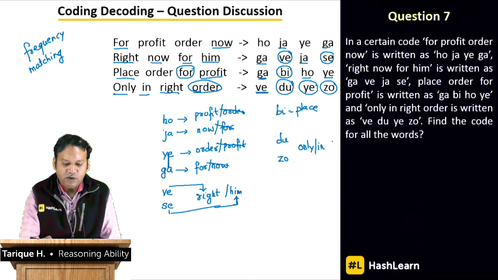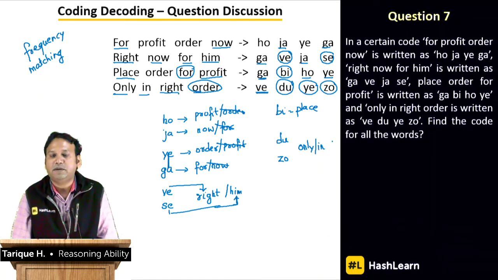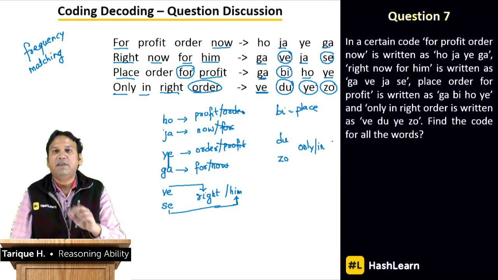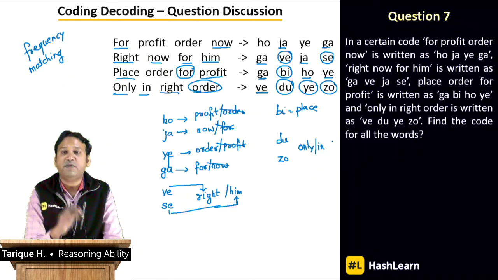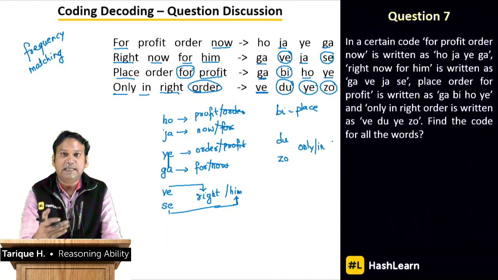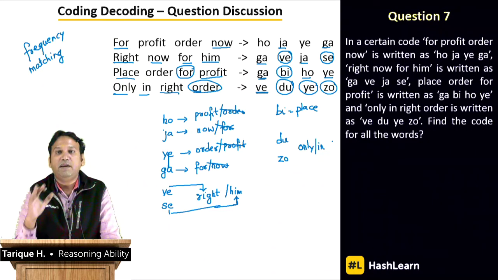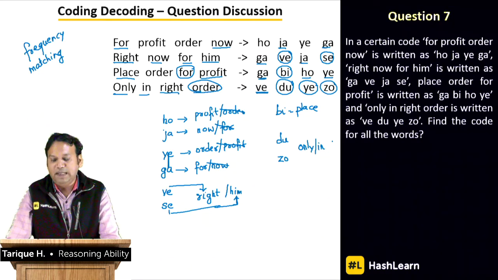So anyhow, we have already solved 7 of the 9 codes used in the entire question within a matter of 2 minutes itself. And that's how we should approach these kinds of sentence coding questions. If you understand this frequency matching technique and the way I wrote down the codes first from the first sentence, next the second sentence and so on, you will never have any difficulty in solving these kinds of questions. So what we'll do now is go to the next question.